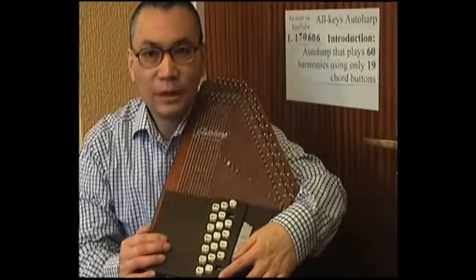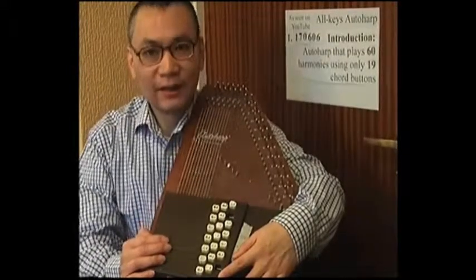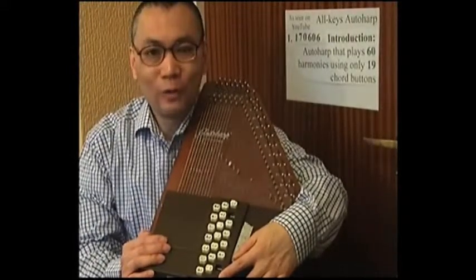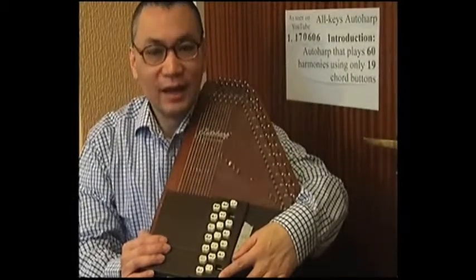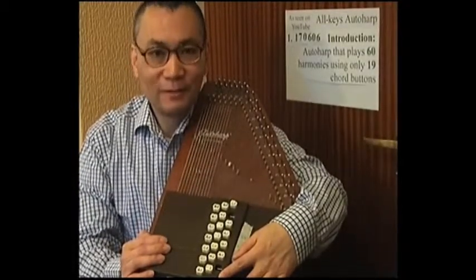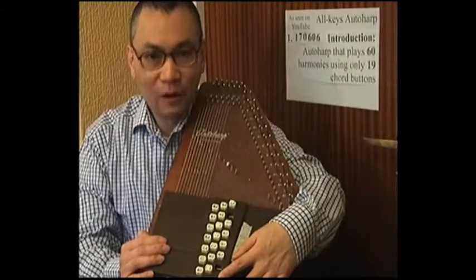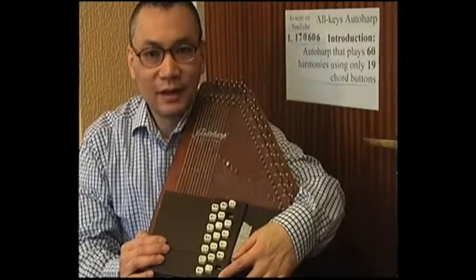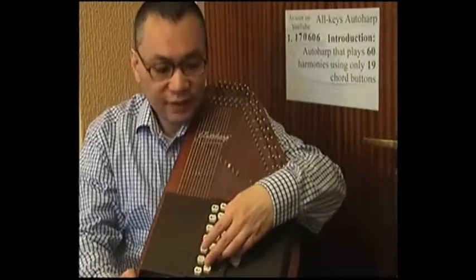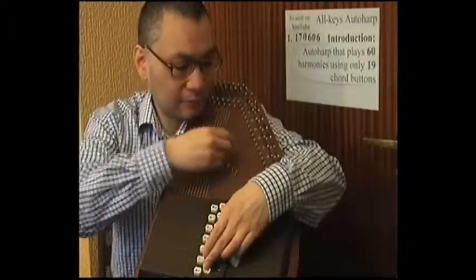So when I say the all keys autoharp, as I mentioned just now, it can play all the 12 major and minor keys in a chromatic scale. As well as that, it can play all the 12 diminished thirds, all the 12 augmented thirds, and all the 12 dominant sevenths. So I'll just show that now. So this is the key of C major.